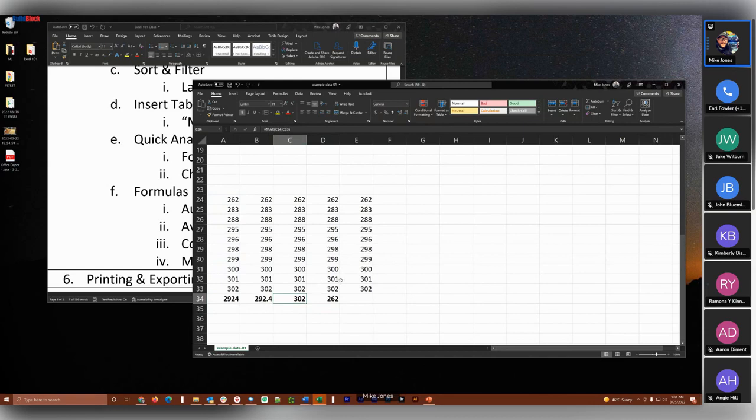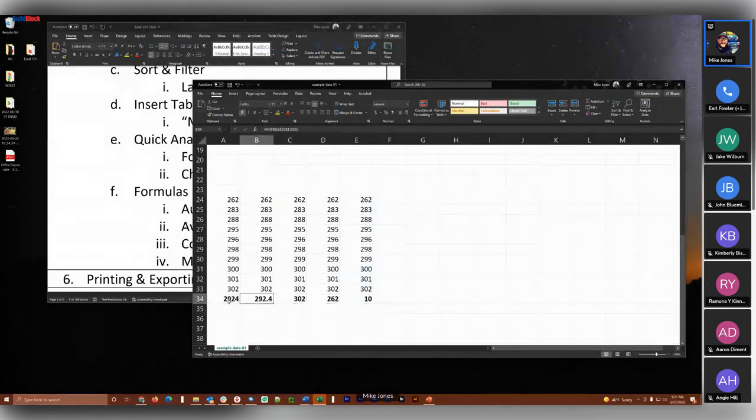This is where functions live, right here in this little guy. Sum, average, max, min, these are your most common ones. There's also number count in here, which means how many entries there are. So there's 10 entries. The lowest one's 262, the highest one's 302.